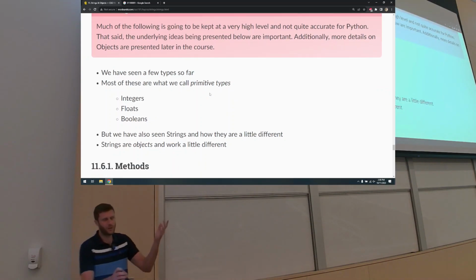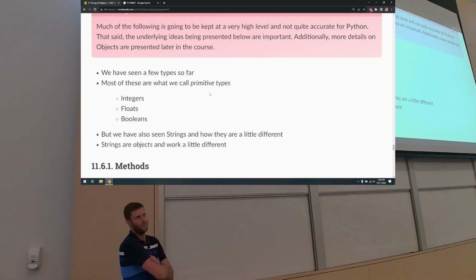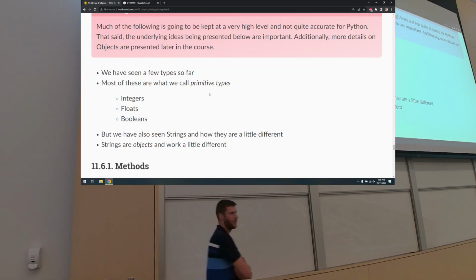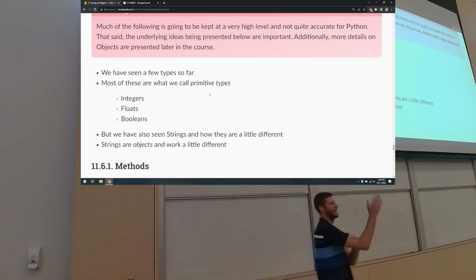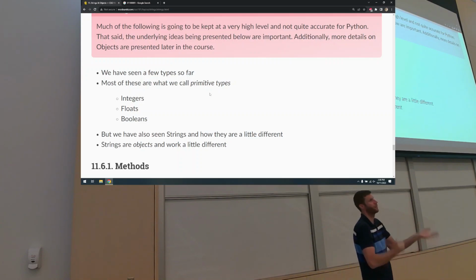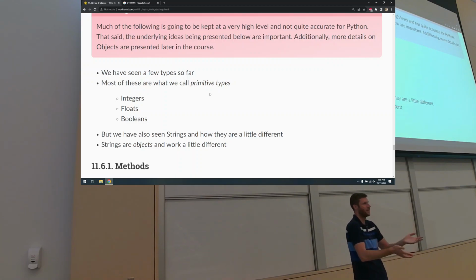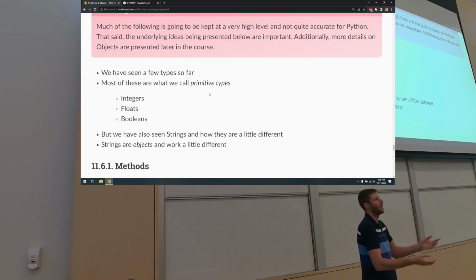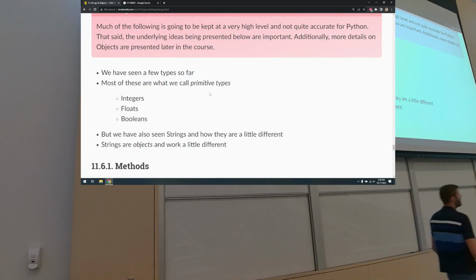So we've seen a few types so far. Most are what we would call a primitive type. Like I just taught, that ASCII table, the integer, right? It's a primitive type. A float, primitive type. A Boolean, primitive type. An individual character, which really isn't a type in Python, but in other languages it is. They're primitive types. The computer is happy with them. It knows how much room to allocate in memory to store a character or an int. They fit nicely in one of these seats. I'm happy. But strings were different, right?